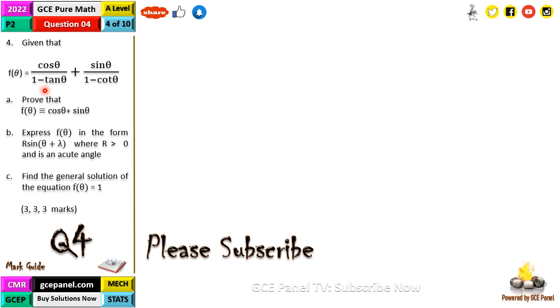So with this proof, the first thing students do is that many students want to look for the LCM and simplify. That is going to be actually a longer method. A shorter way to do the same thing is to simplify, to work out this tanθ and this cosθ in their simplified forms of primary values, that is sinθ over cosθ and here cosθ over sinθ.